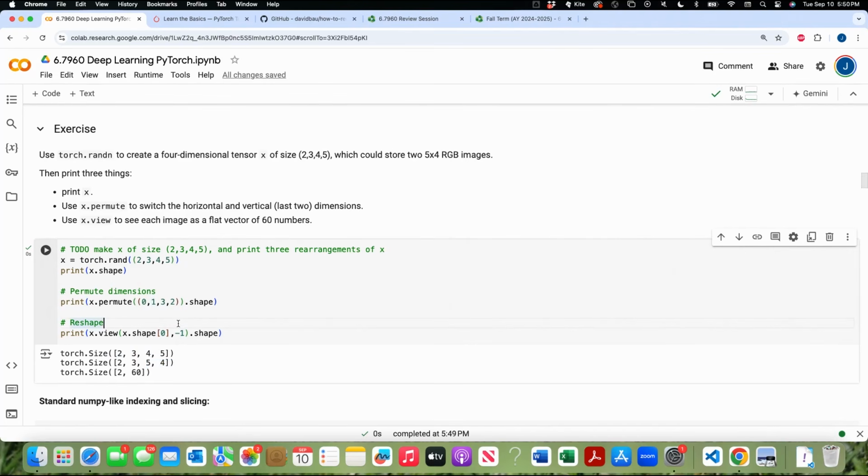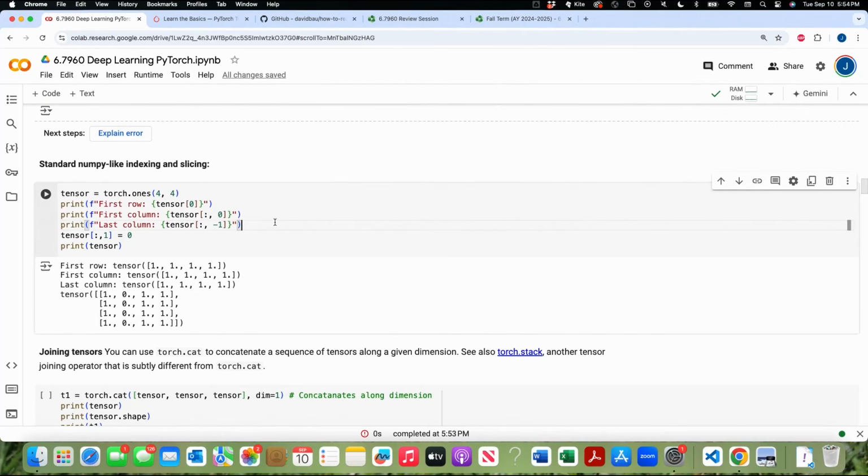Another thing you might frequently do is reshaping. There's a few different ways to do this. The first is with .view. This is generally the more efficient way, but there's also .reshape, and it has pretty much the same functionality. Basically, we can input specific shapes that we want. In this case, we're just keeping the batch size. And then the -1 basically just means that we're going to have all of the rest of the data that we had included in one dimension. So we end up with a shape of just 2 and 60 because this -1 was just the rest of the data in the rest of those dimensions.